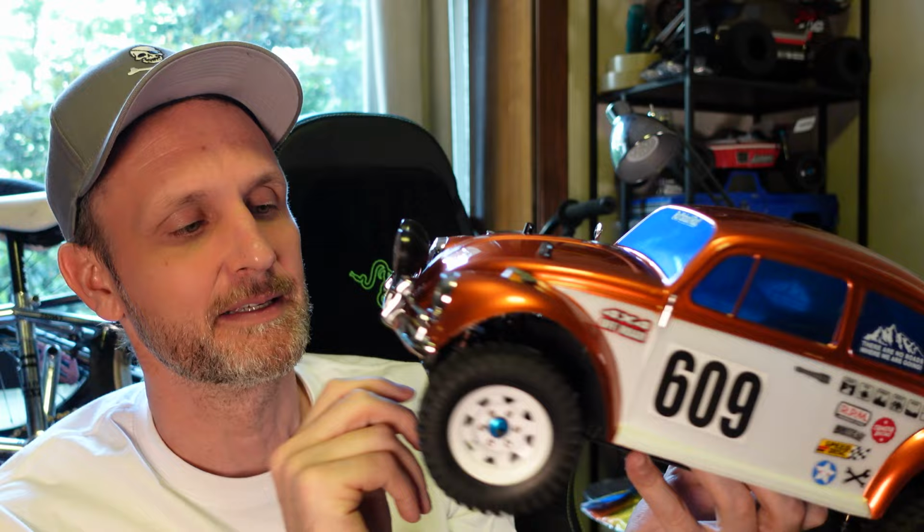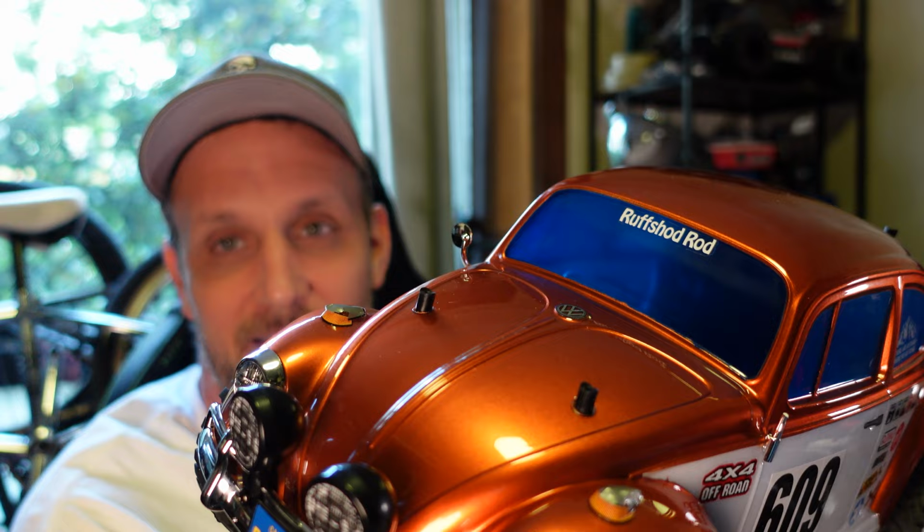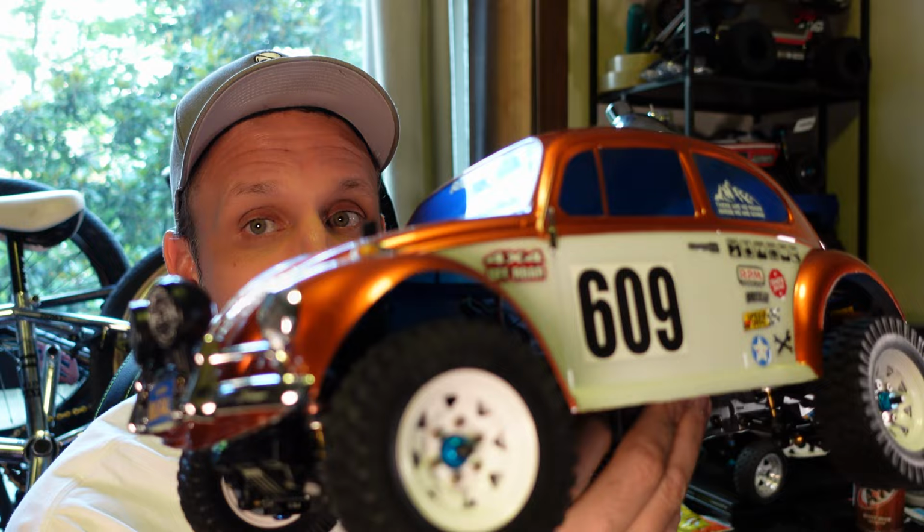So that's the build. If you want to build one yourself, it is kind of expensive. But in the end, since Tamiya sells the WR02 and the GF01, and they make all the arms, the plastic ones that come with the kits, it'd be really easy for Tamiya to simply make an Xtreme version of one of these cars, because they have all the molds. They can just put it all together. It all fits. So they could come up with a variation themselves pretty easily. It's just a couple bags or a couple part trees that would be different.